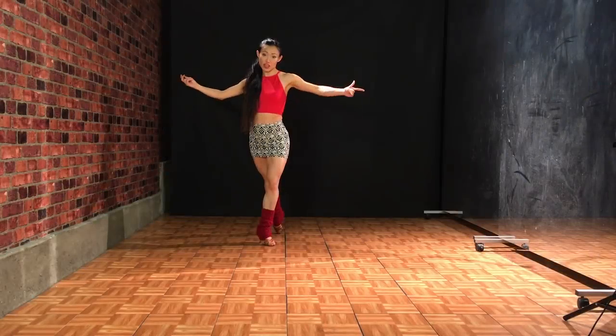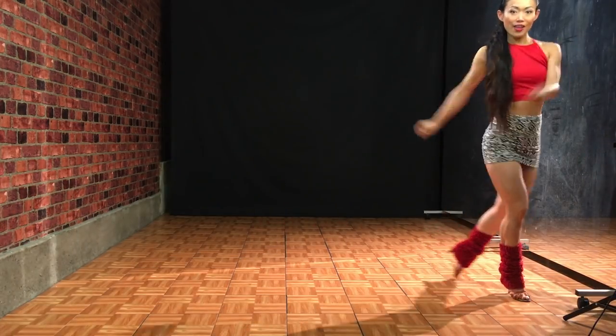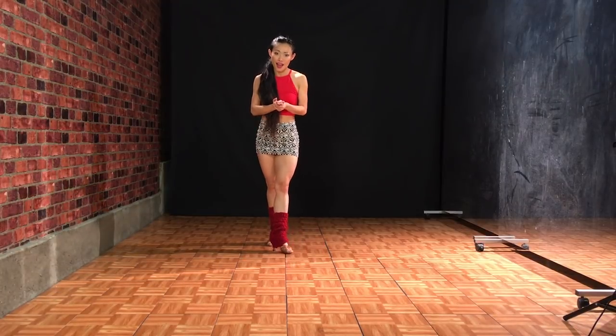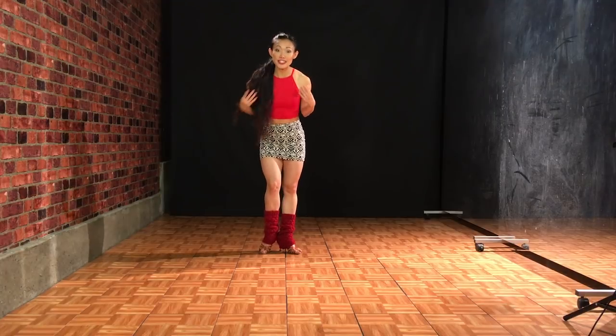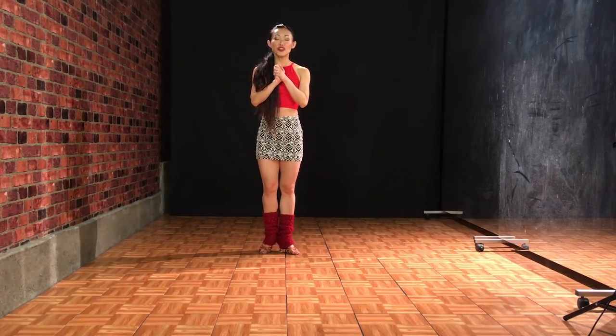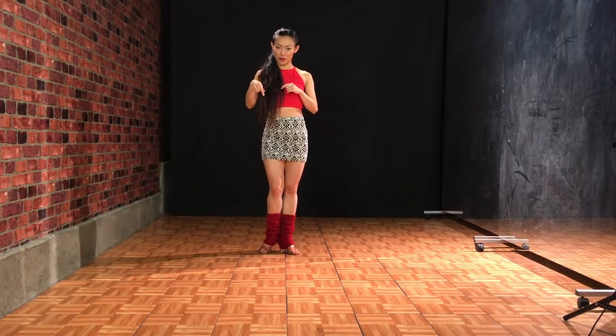I'm LiWen from Dance Insanity, and today we are doing the Samba, specifically the Samba Cruzados Walk, which goes a little like this: walk, a walk, a walk. Now, why is the Samba Cruzados Walk so important? For Samba, master the walk, master the dance. To do the Samba Cruzados Walk, what do you need? You need a kick-ass attitude and this very tutorial. Let's get started.